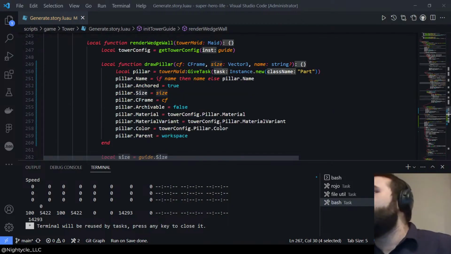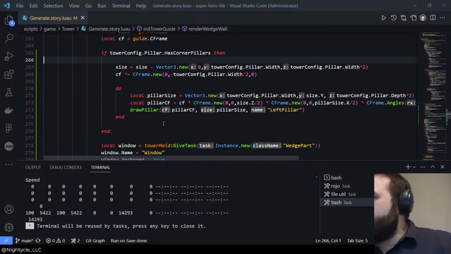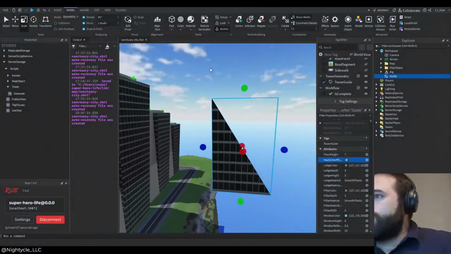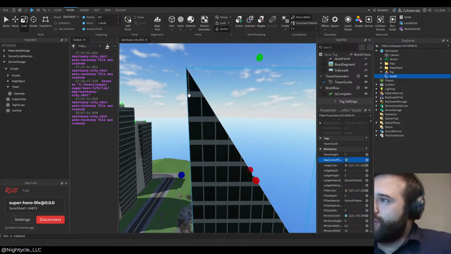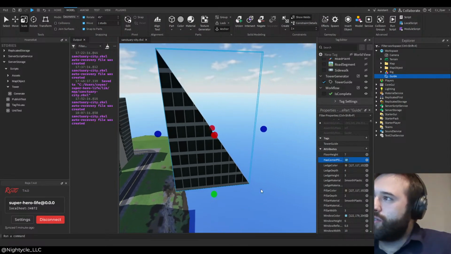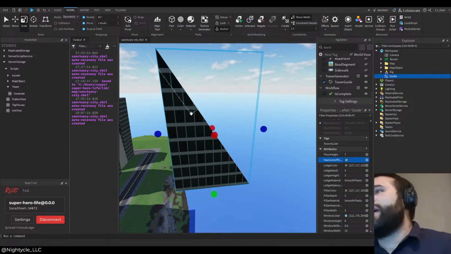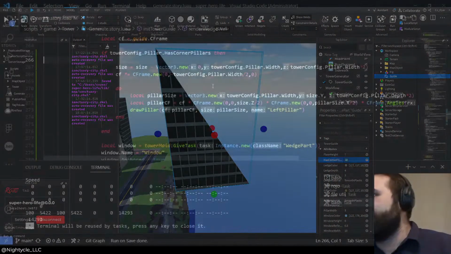So, okay, so how much, if we wanted it to sink down this much, to sink inwards this much, we would actually have to do, so multiply.